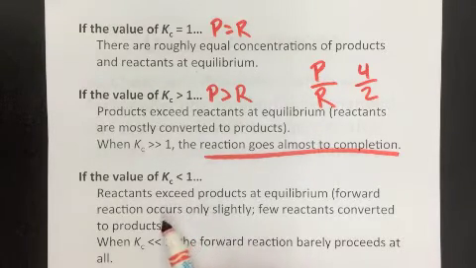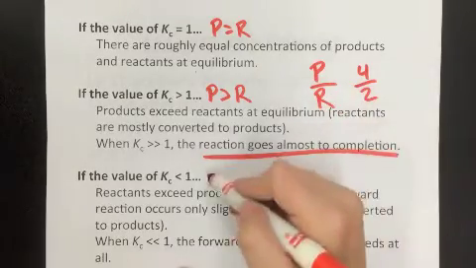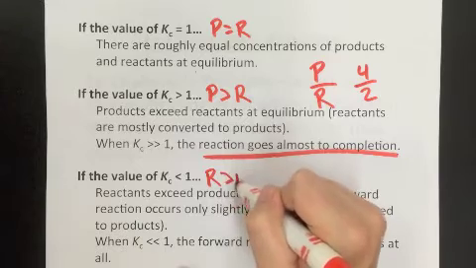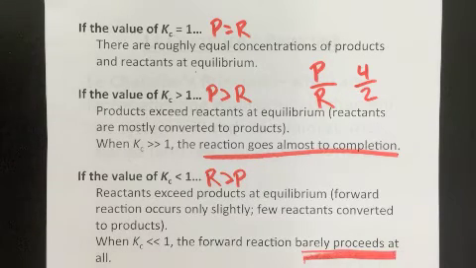If K is less than 1, this means, looking back at this fraction again, what number has to be bigger? This time, your reactants have to be greater than your products. So your reactants are going to exceed your products. And if K is extremely lower than 1, this means it barely proceeds, meaning it hardly does anything to react. Okay? So this is the purpose of that Kc and being able to calculate it and so forth. Now, we're not going to actually put any numbers into it. You just have to be able to tell me the equation. Okay?